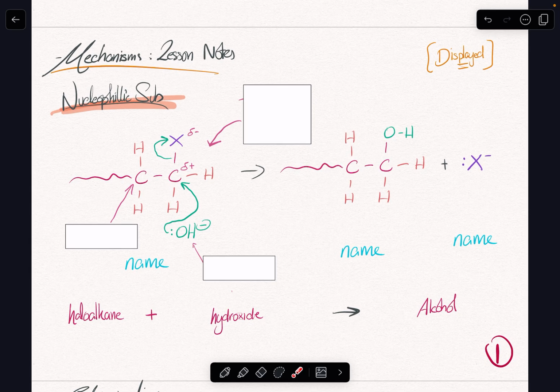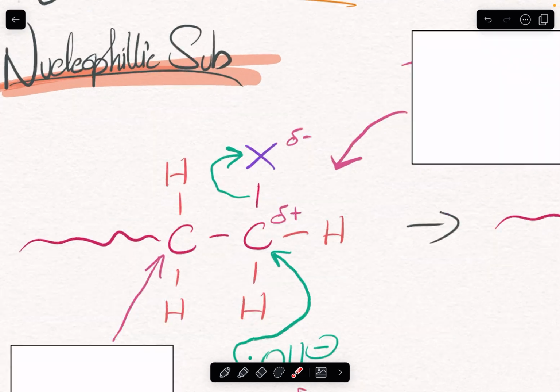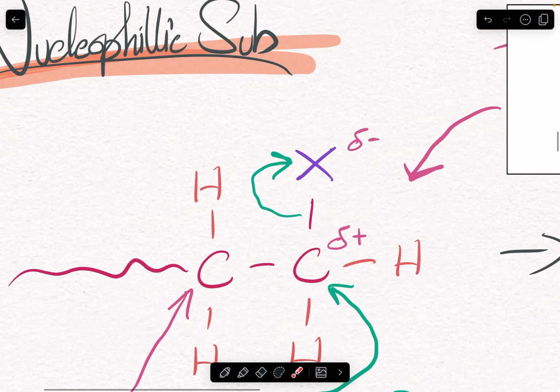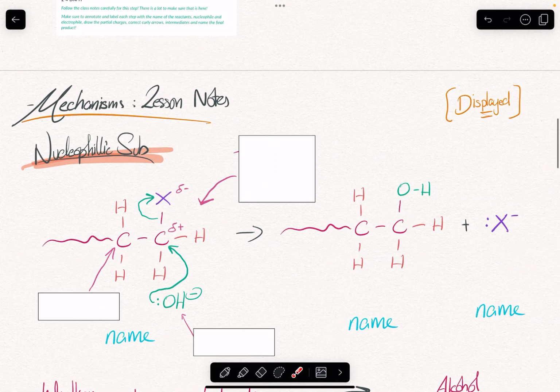I'll leave this here so you can take a screenshot of it, and then you can work through your own, making sure that you double check where all the arrows are coming from. One last thing I wanted to mention is this bond here, it comes from the center of the bond to the halogen. If it doesn't come from the center of the bond to the halogen, it's incorrect. So if you draw it from the C to halogen, it's incorrect. That's not accepted. So when I say you've not hit that particular criteria, you need to double check all your curly arrows. Make sure that is done.